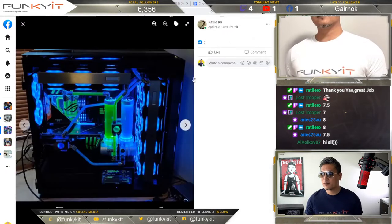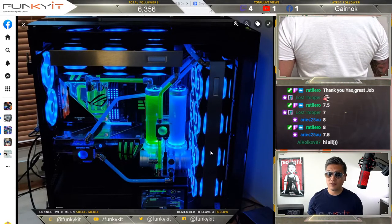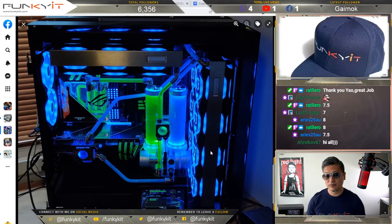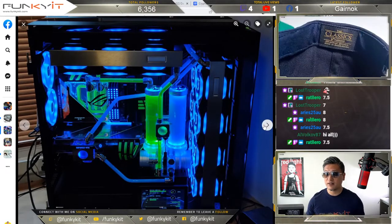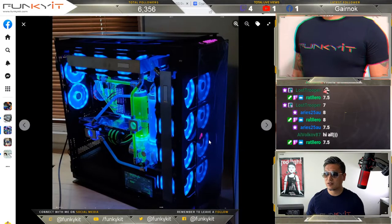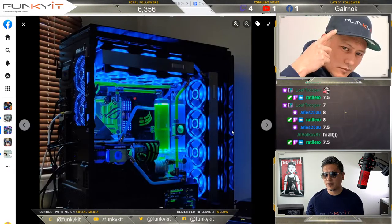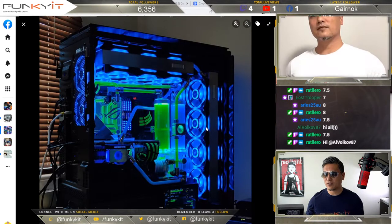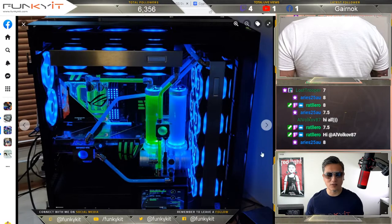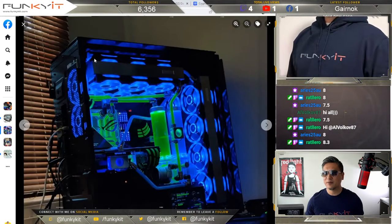All right, moving on. What is this one? This one has dual loops, green coolant for the monoblock for the CPU and board, and a kind of translucent blue coolant for the graphics card. Got a ton of fans in there. Nice Dominator RAM. It looks okay. It looks decent. This angle on the tubing is unusual, but I'll probably give this an 8. Any custom loop is definitely 7 plus. This one's an 8 for me.